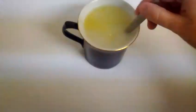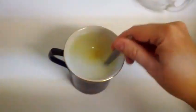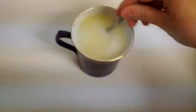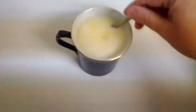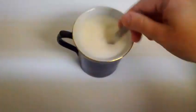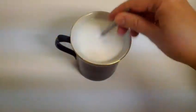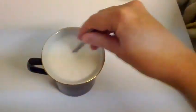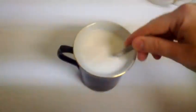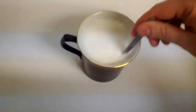So as you can see, it's starting to turn, but still a lot of yellow on the top. And here comes the magic. There we go. And it's already turning bright white. And so that is what we are looking for. And then what I do is, it will never cool down in this mug here with all that water contained.